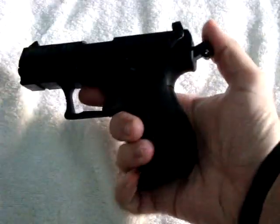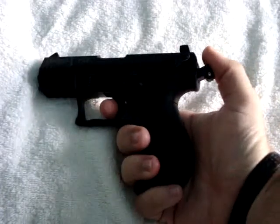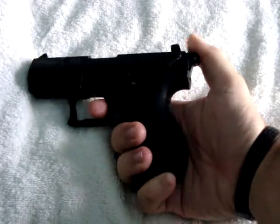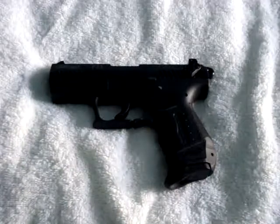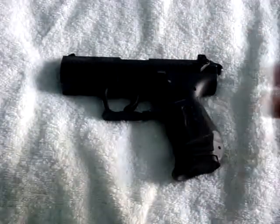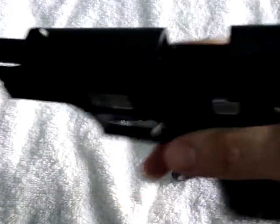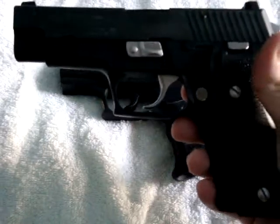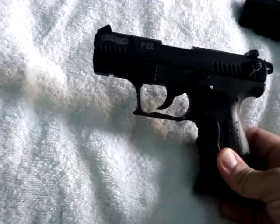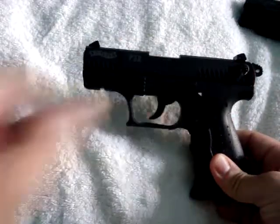I'm going to reinsert the magazine so we can show you what I'm talking about. If I were to do that — pulling the trigger — there it goes. It would drop, it would strike, and the entire process would repeat. That's the combination of the double action and the single action. We'll bring the SIG226 back in — still safety checked — and you can see how it has that long trigger pull, the same type of trigger pull as the Walther in double action mode.